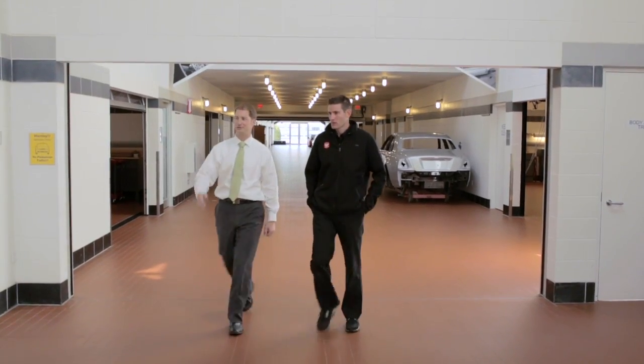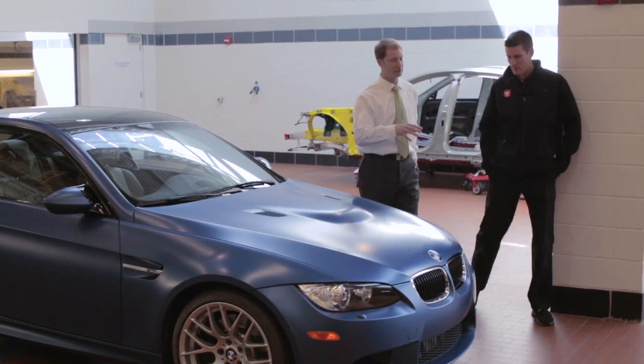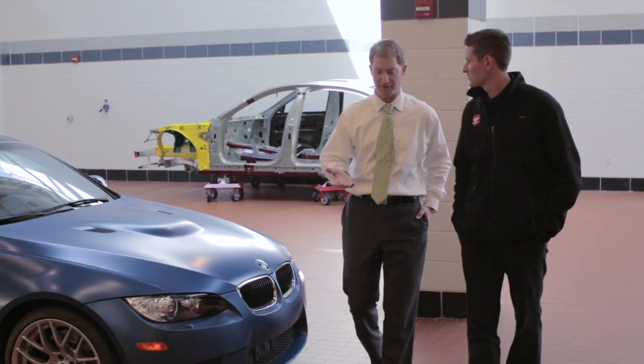So here's the M3 from the New York show. Wow. You ought to recognize it. This thing looks amazing. So I brought the car out to you from the New York Auto Show, Larry, but I wanted to bring you to the guy that I believe is the absolute authority on BMW paint and body repair in the United States. He's the only guy that I would trust with one of my cars if it needed some real work. So with that set up, Walter Malec, Larry.